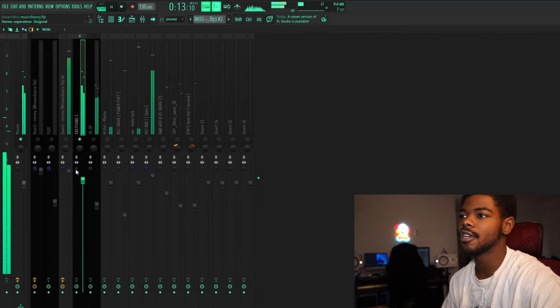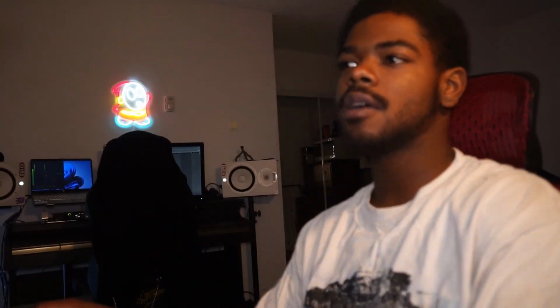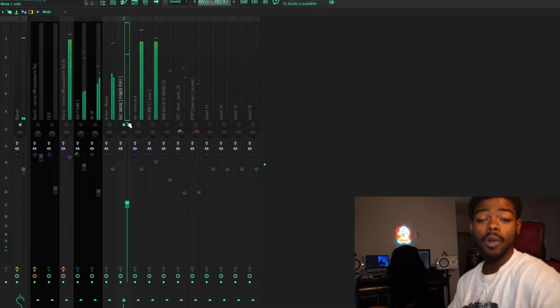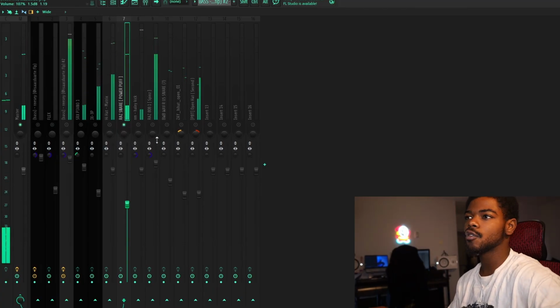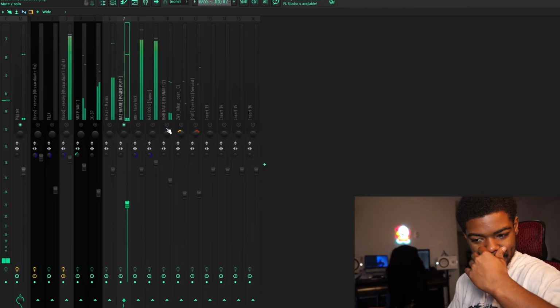I want to be able to turn it up a little bit and actually separate it. Things like that. That's what I'm talking about. You want to be able to understand where you're at with whatever you're mixing, because it's very important that you're actually getting the levels right. Now, as a producer, or as an engineer, somebody who has done vocals and mixed and mastered vocals and tracks before, the biggest thing as an engineer is not to solo out the sounds. And that's very true for when you're mixing vocals.